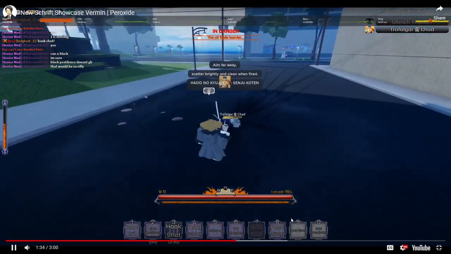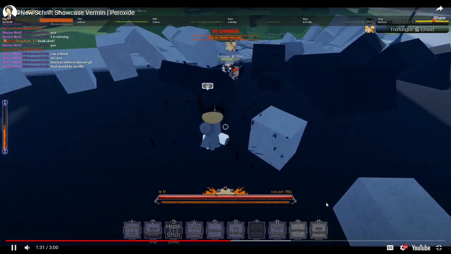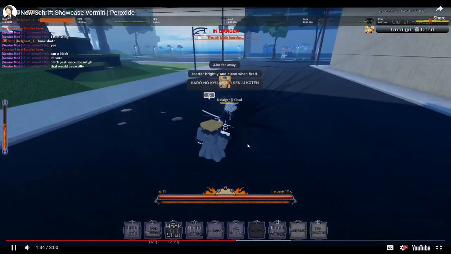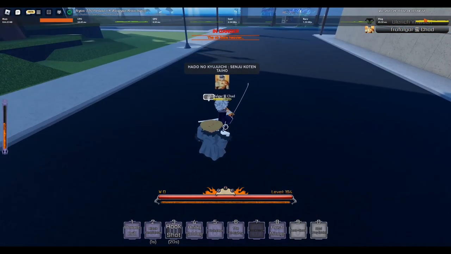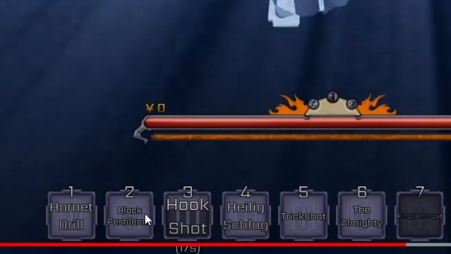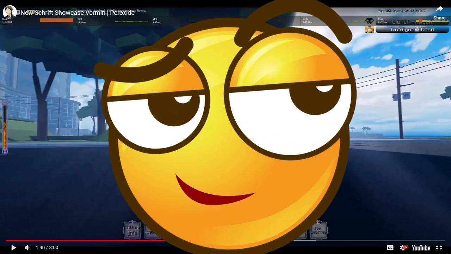Hook shot? Damn. Oh, that's clean. So you hook him from far distance, you hit him up in the air, and then bring him back down. Okay. It's a grab. That's a combo extender. Yo, hook shot into hornet drill into pestilence? I might be seeing a combo.